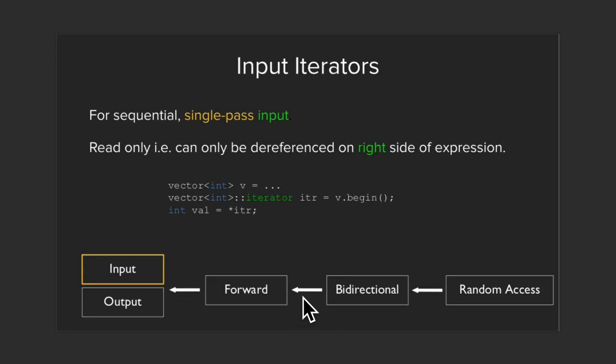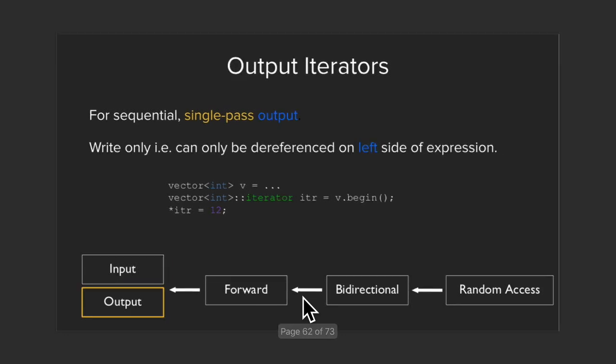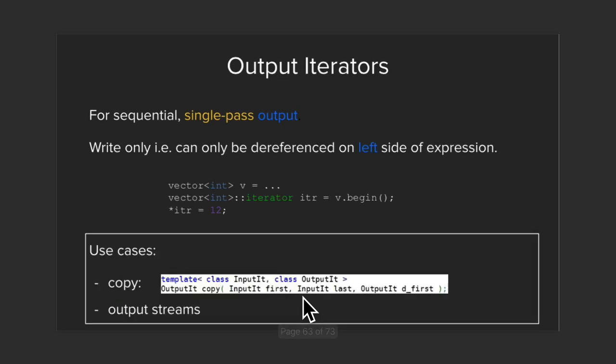So that's input iterators. Output iterators are going to be very similar. Again, they only work for sequential, single-pass things that you want to do. The difference is that instead of read-only, these are write-only. So it is impossible to do something like int i equals dereference iter. In this case, you can only ever set iter to be a value. And right now, it seems sort of awkward, like, why would I ever want to do that? Once again, there are actually surprising use cases for this. One of these is output streams, so cout. You are always writing, you are never reading from cout.